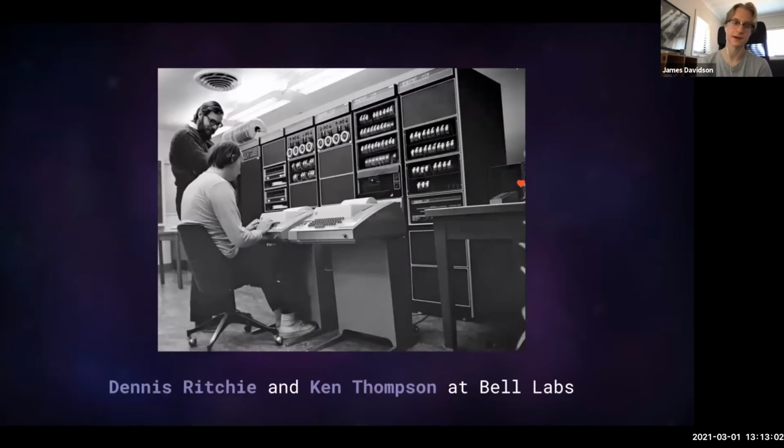Because these old photos of back in the day are awesome, these are the kind of computers they were working with back then. And like I said before, you can imagine that before Unix, you had an operating system that ran on each of those boxes, but that same operating system may not necessarily run on the other machines. The people in this photo are Dennis Ritchie, who you may know as the creator of C, that thing you do in Comp 1511, and Ken Thompson, who also did quite a lot of good work on Unix at Bell Labs. And this is them using those old computers.